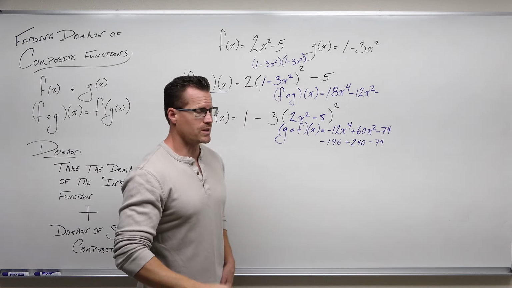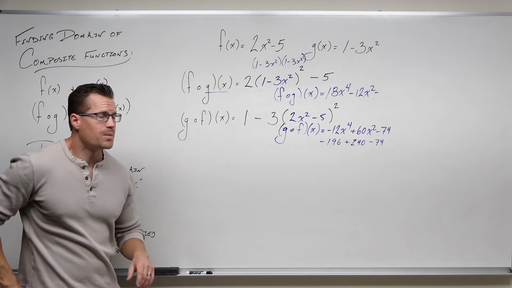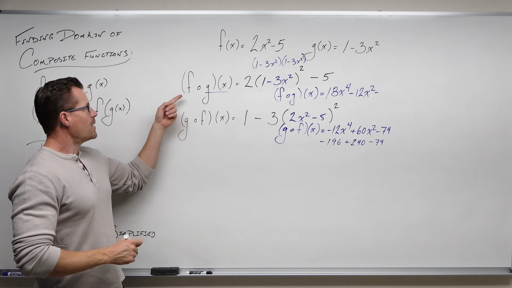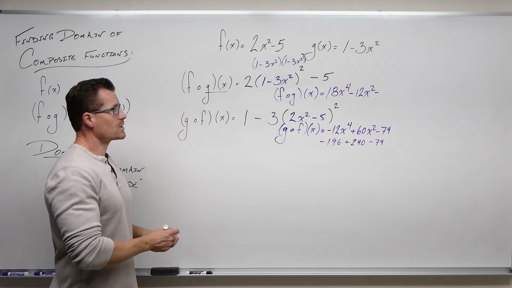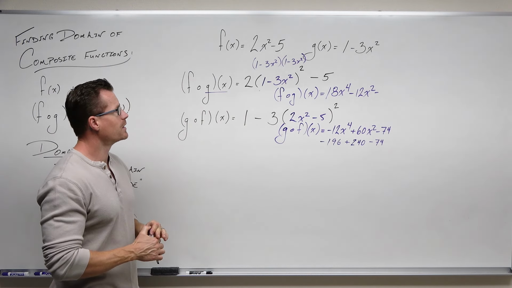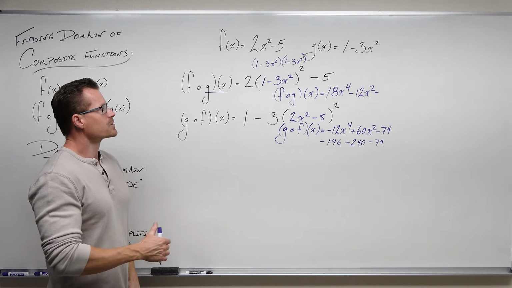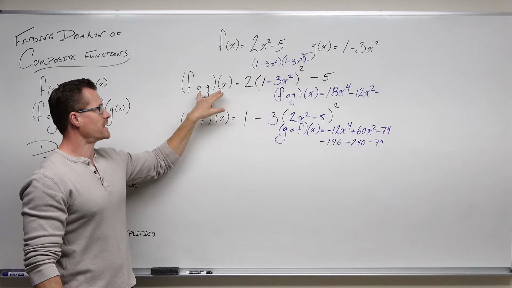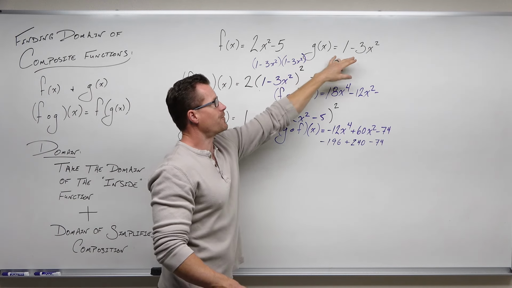So here's what we would do. Here's a process. These domains are going to be all real numbers, as I talked about in the last video, but here's what we would do. I'm going to find f of g of x, and I know it's already done. I've actually erased some of it there, but that doesn't really matter. Here's the thought process. Here's my inside function, it's g of x. I know this is going to go inside f of x. So I'm going to look at g of x and find my domain.